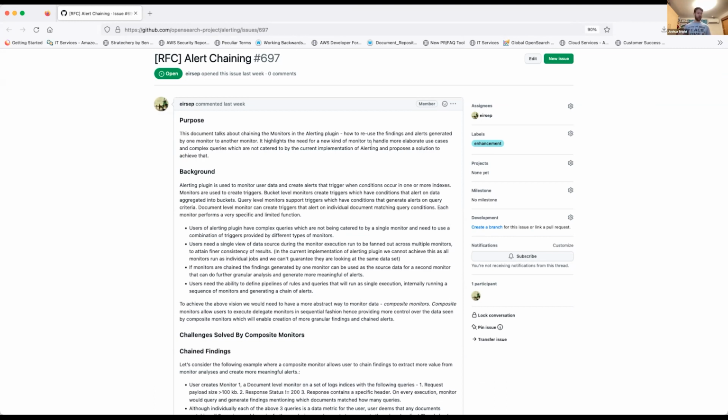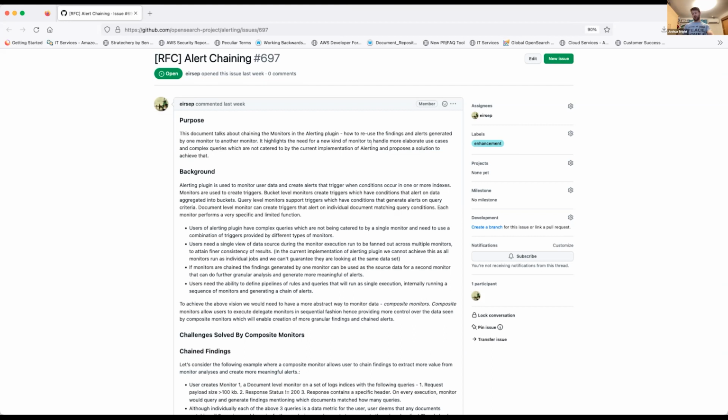I know that there are those in the community who have mentioned that alerts can be fatiguing because they're set at a more generic level. Chaining would be an opportunity for us to combine the results of multiple monitors and siphon the findings of those monitors in a way that is more consumable and more refined.